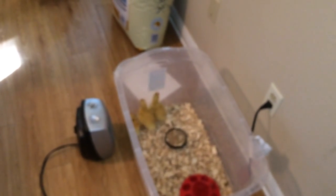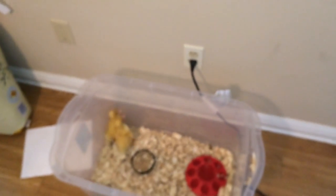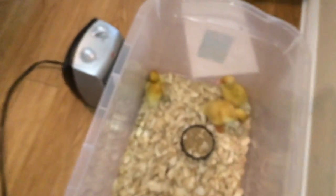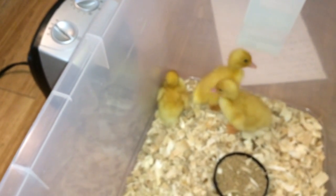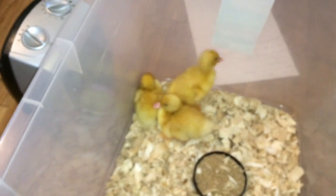And this is a fundamental reality people don't realize. If you're going to keep birds and you're going to raise them from birth, you're going to deal with basically what you would consider a failure to thrive. And that bird just probably is not going to make it. We'll do what we can for her. But if she's still here tomorrow, I would be surprised.